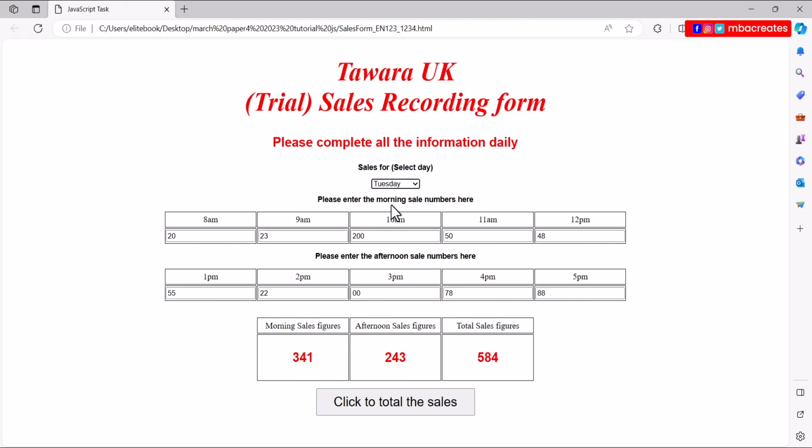Then change the date. And then it all goes away, and our date we changed remains. I'm going to enter figures for this day. Click to total the sales. Change the date to say Thursday. And it worked. We have come to the end of another tutorial.